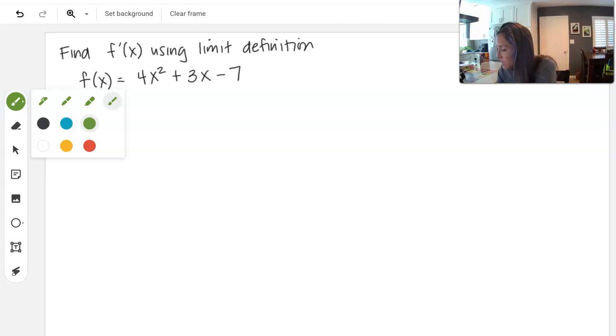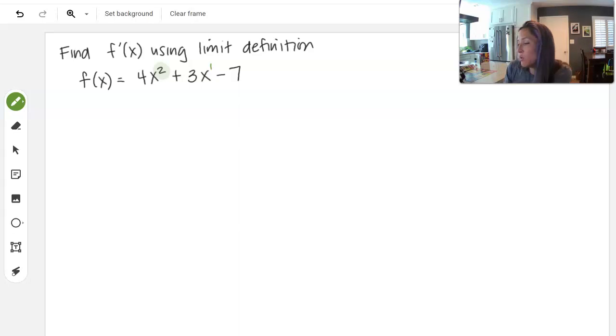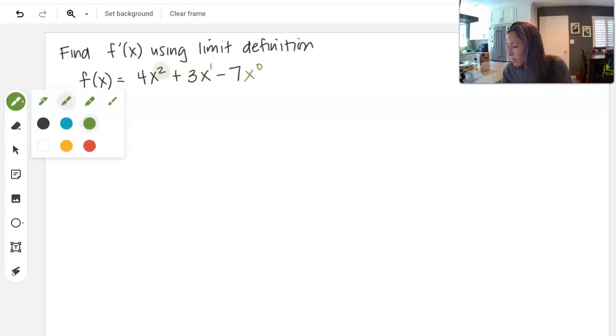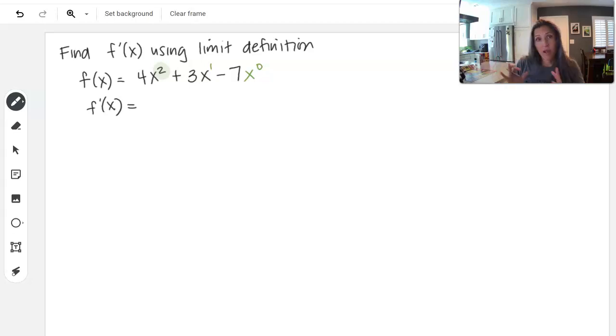If we look at this, we can see we have an exponent of 2, we have an exponent of 1. If we really wanted to, we could even add, as Stan pointed out, our x to the 0 here. So if we apply the power rule for each of these pieces, the constant's just going to pull out in front. We can use that almost thinking about our limit definition and our limit laws that we saw back in the last unit, right? That constant multiple, we could just pull out in front of the limit, evaluate the limit, and then multiply by our constant.